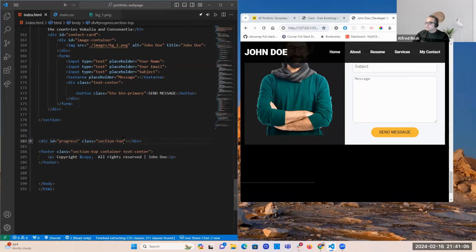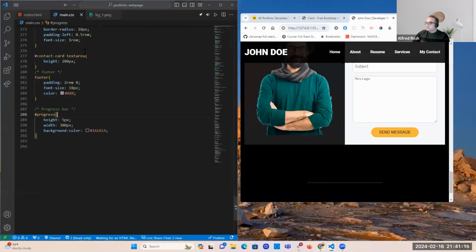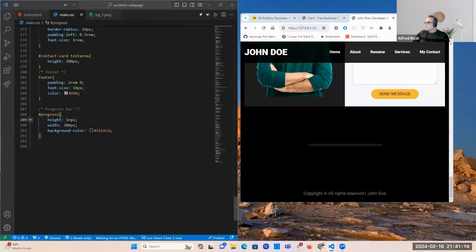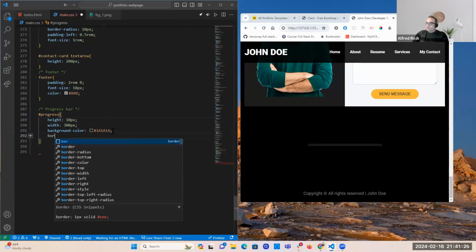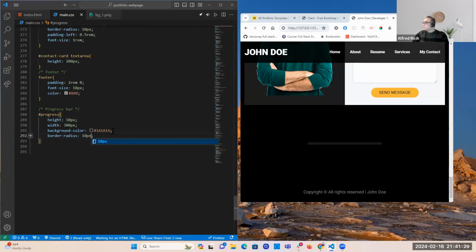Also, let's add container. So this is my progress bar right here. I can increase its height to be 10 pixels. Yeah, 10 pixels is good. And I make border radius 10 pixels, so it's rounded from the corner.